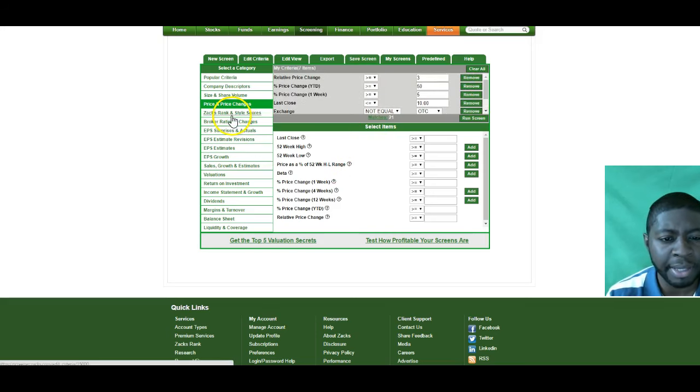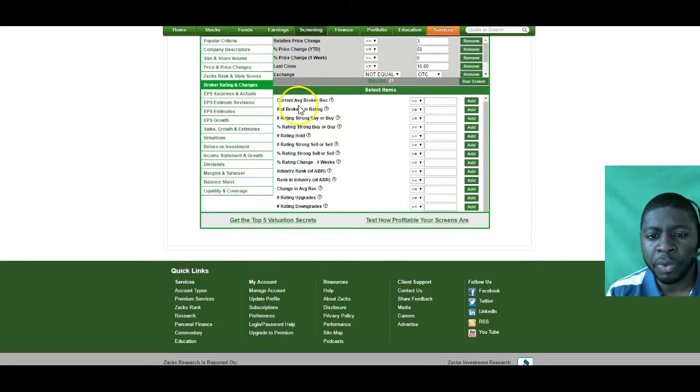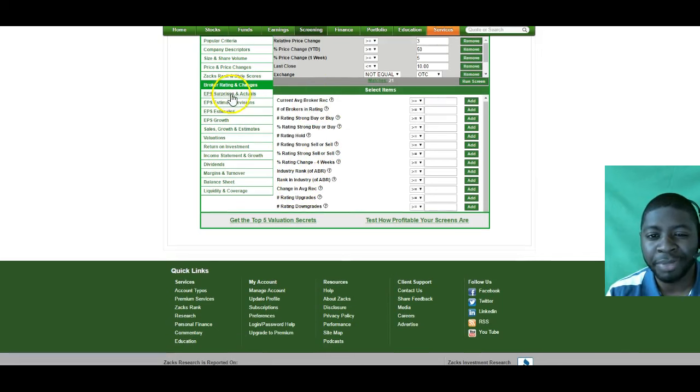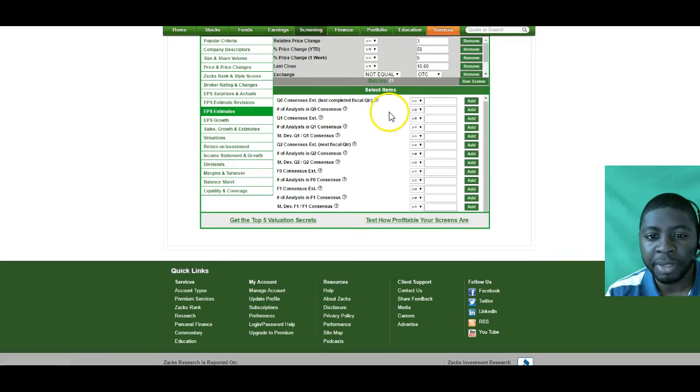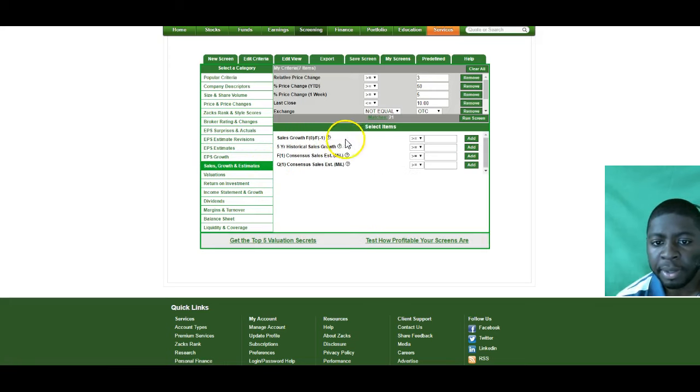Okay, so let's keep going down the list here. And again, you can put broker ratings. This is a category that, if you're looking at maybe an NYSE stock, I would put in here. Other than that, I really wouldn't look. Earnings per share estimates: if you're looking for an earnings winner, something that is expected to beat earnings, you would use this criteria. Sales growth and estimates: this is, let's say, for your retail. You're looking at the AutoZones of the world, the O'Reillys, the Winn-Dixies of the world.